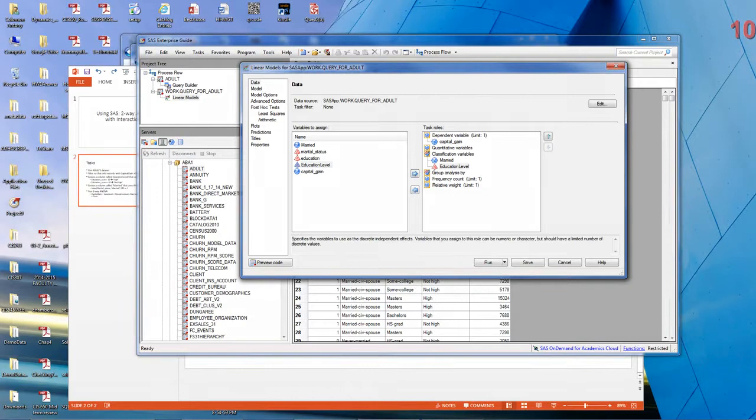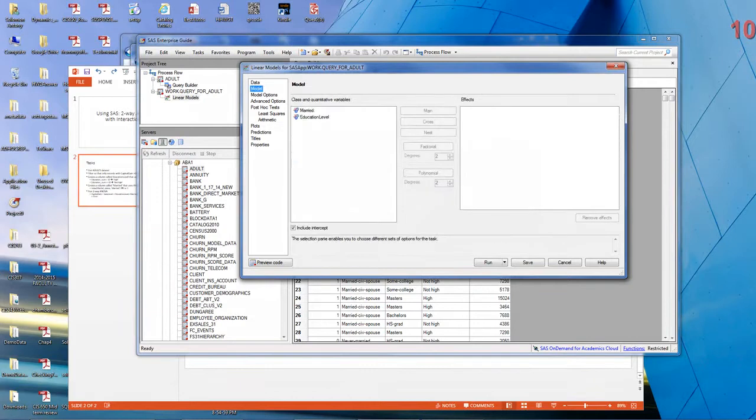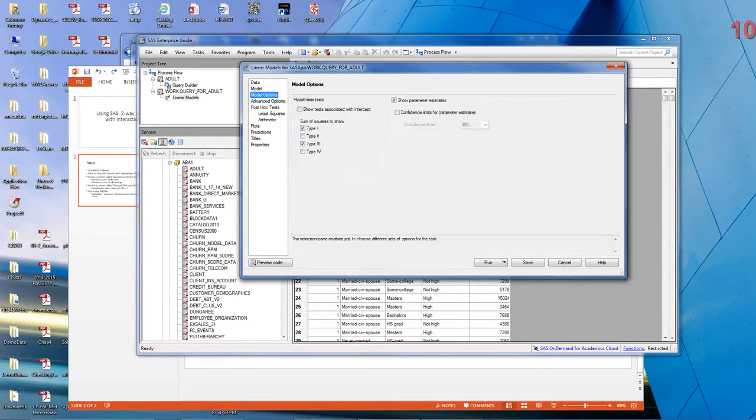Then in the model, I have to say what my effects are going to be. The main effects will be married and education level. I also want an interaction effect, so I highlight both these variables and click cross. This sets up an interaction between married and education level. Then we'll go to model options. I believe there's no change here.